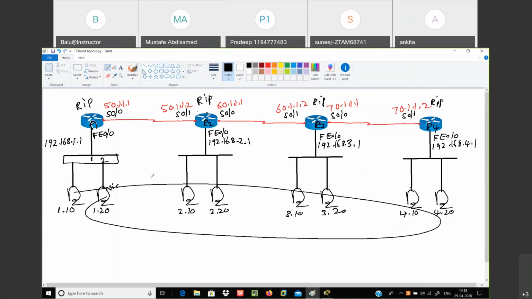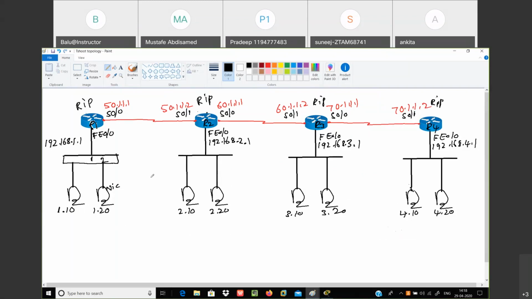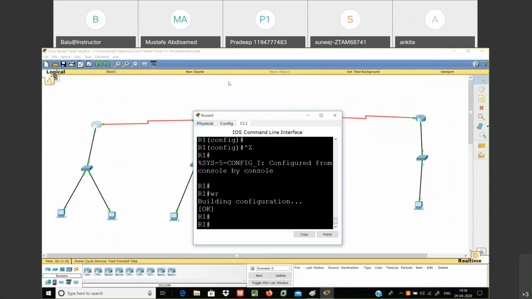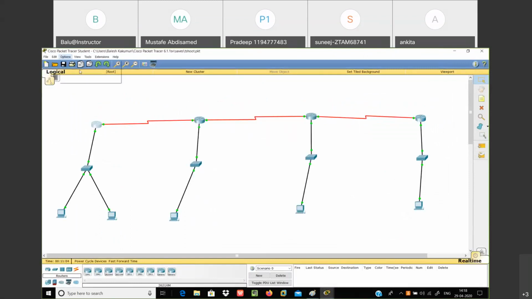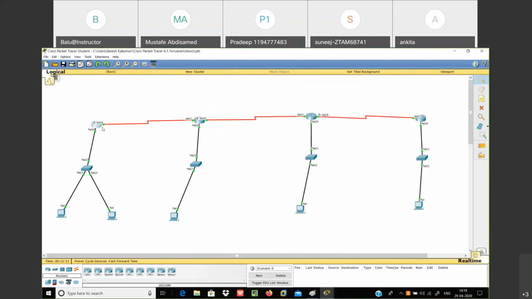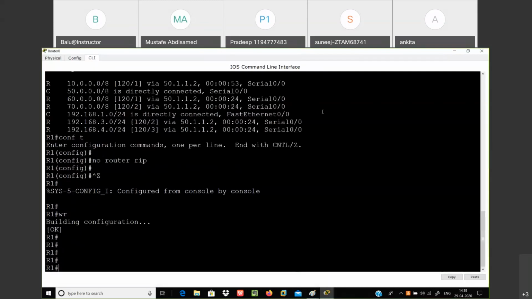So let me do the practical also now. Let me implement the same in the practical. I already designed the topology. First router. Show IP route.